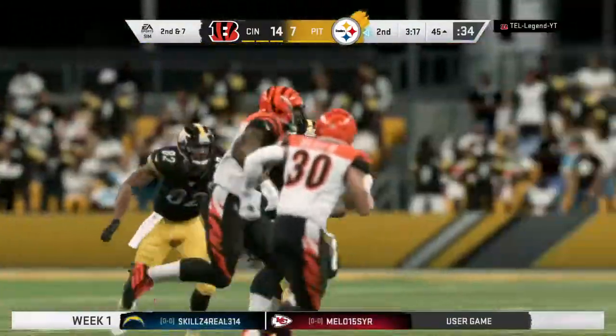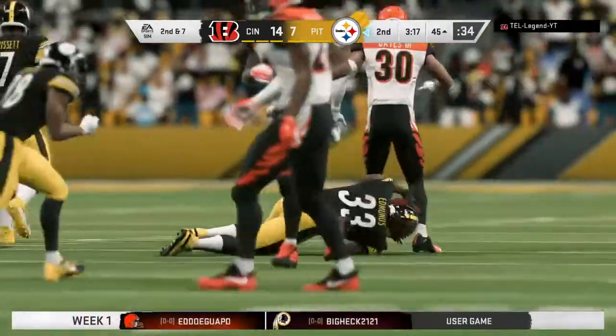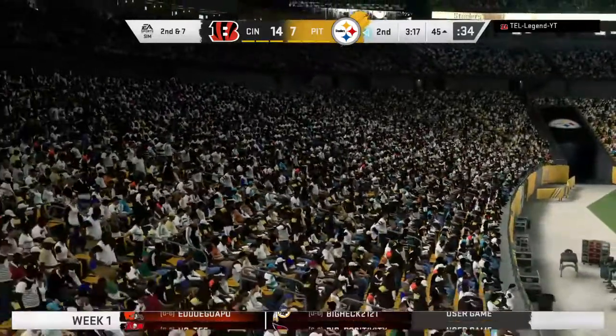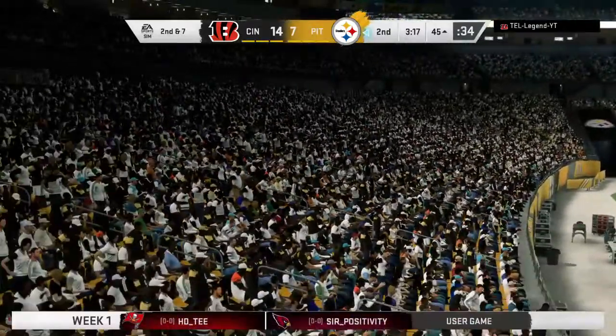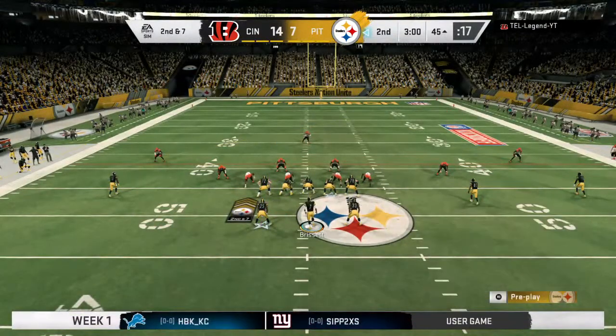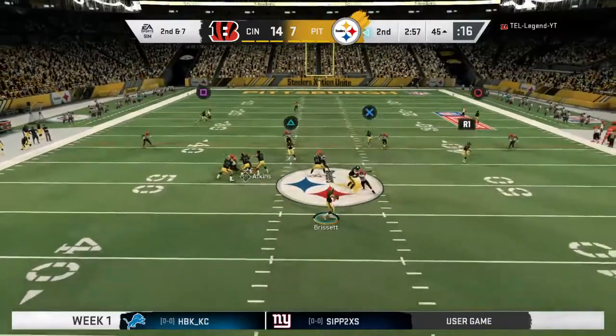They tried a quick hitter inside, but that one was swallowed up because what they're hoping, those big defensive linemen will take the bait and move laterally and open up a crease that they can run through. Didn't happen on that play. The last run got 3. Now here's 2nd and 7. To throw is Brissett.